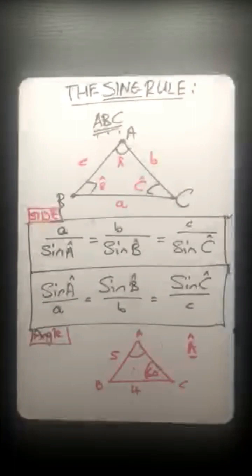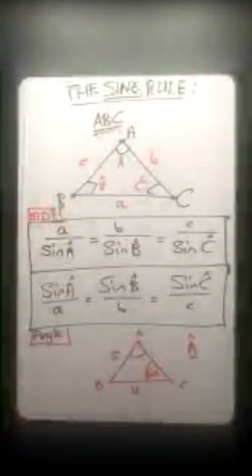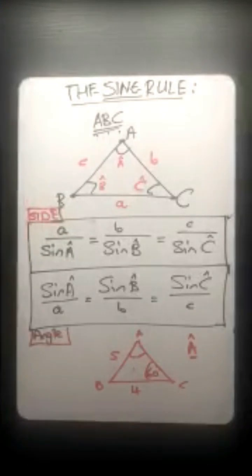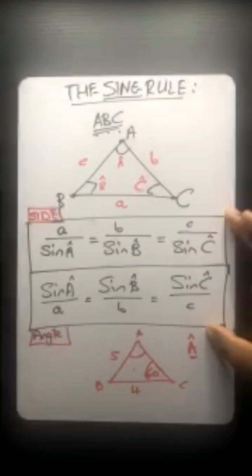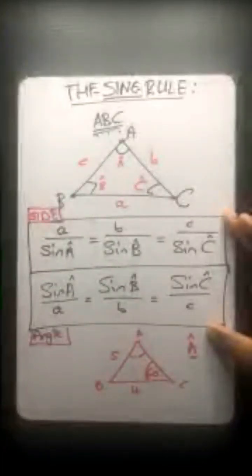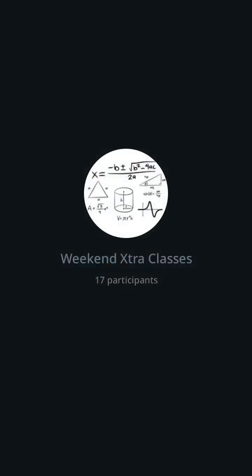So I think what I've explained regarding the sine rule makes sense. Very quickly, let me explain the cosine rule. And I'm telling you, the sine rule is as easy as it seems. It's not complicated. What complicates things is the manner in which questions are asked based on that rule, which is what I'm going to train you when we do exam type question papers. But for now, that's all that you need to know. Very, very important.